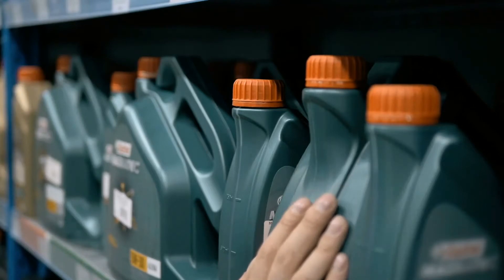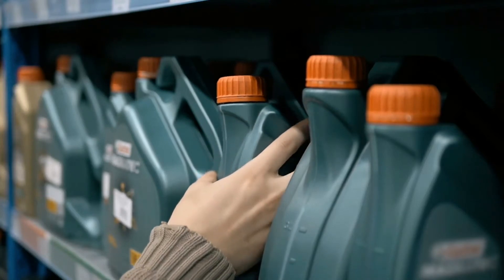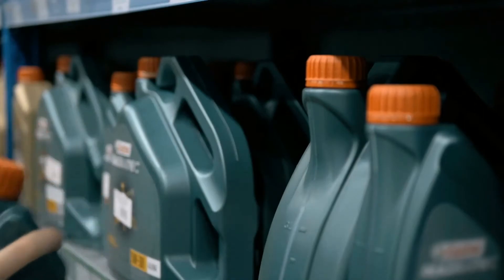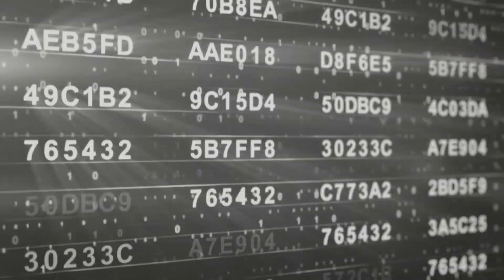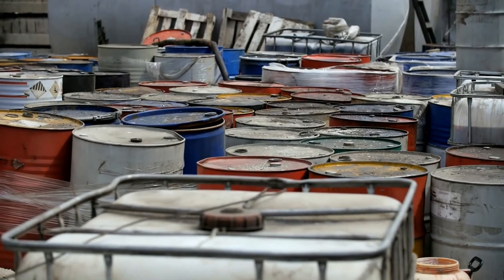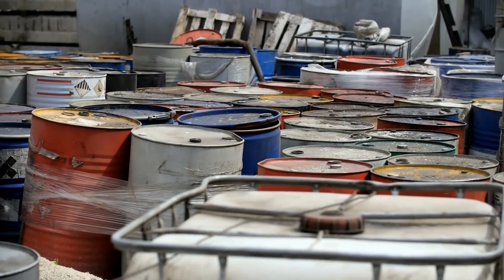At a closer look, and with correct technical knowledge, you can begin assessing each product based on specification and comparing like with like, but this requires select expertise and is time-consuming work. Brand names also mean that every time an operation switches suppliers, they add to their data with new material codes and line items. This reduces their efficiency and increases their risk of harboring redundant stock and using the wrong product.